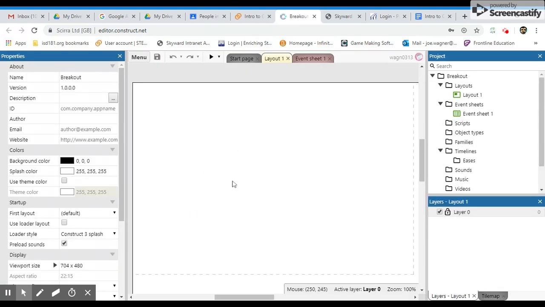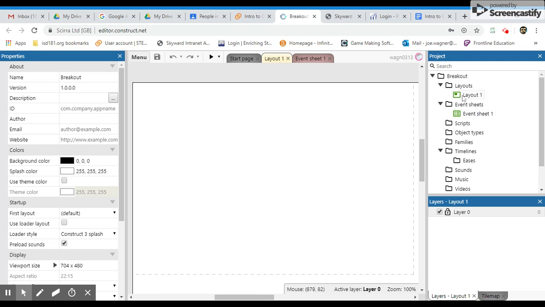And then this is going to be your basic game layout here. Okay, so what we're going to do to start off is change some properties of the game, label some things, and then start getting our objects inserted. Since this is going to be your first time using Construct, I'll just explain some of the layout a little bit.